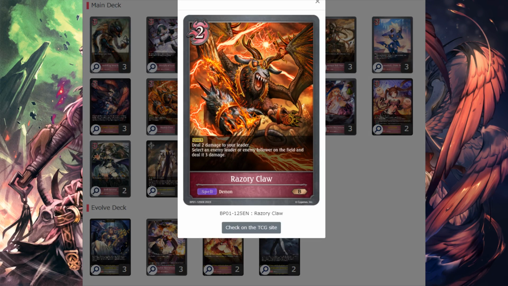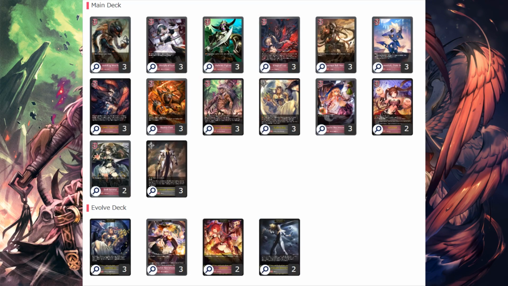Razor Claw provides us really great benefits, not only activating Sanguine for us, but we get to do direct damage to our opponent, or if we also need to deal damage to a follower to get a ward follower out of the way, this is a very great way to do that if we already have a board built up. If you've been playing with Razor Claw, you know how great of a card this is.